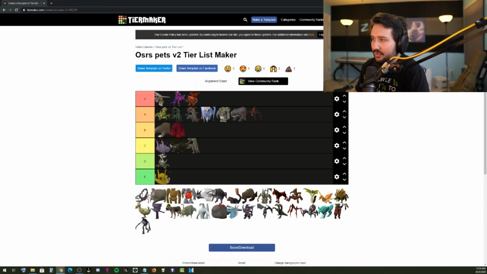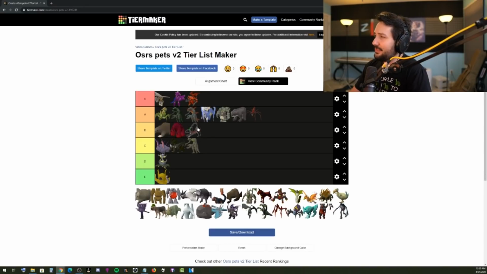Now, Scorpia. Scorpia, I think, has to rate higher than the Chaos Elemental. They're both in a similar area, unless you're killing the Chaos Fanatic for the Chaos Elemental pet. I think it has to be a B. It's a solid pet. You know, 1 in 2K. It's in multi when you go for the pet. When you get it, you have to escape through the wilderness. But it's not really on the same level as Callisto or Venenatis. It's a little bit lower. Has to be a B, I think.